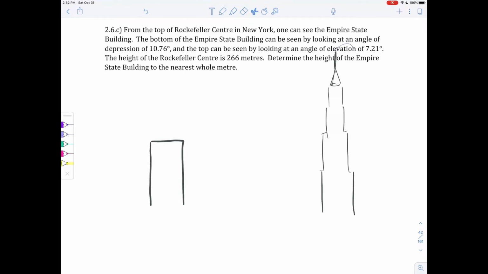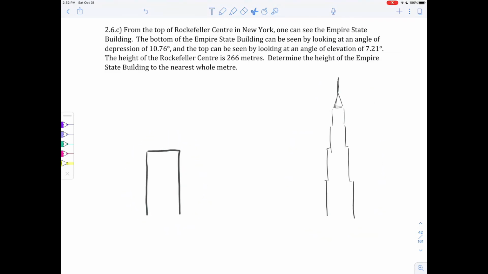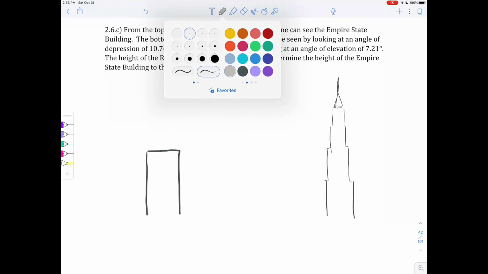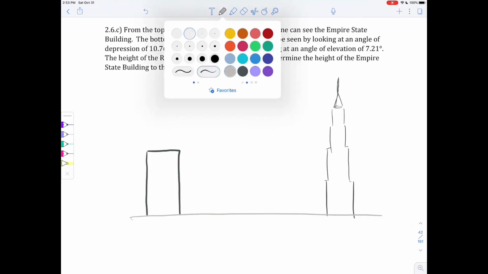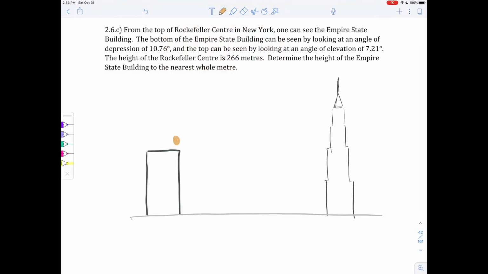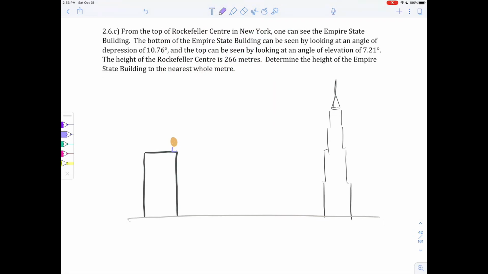Something like that. I drew that a little bit too tall, so we're going to shrink this baby down. And we're going to move this one so they're ish level. And, of course, New York being a concrete jungle, there's no grass. It's just a big slab of cement connecting the two of them. And here you are on the top of the Rockefeller Center. And you're not naked because that's public indecency. Yay! But dang, you're tall. You're huge. But you have cool blue hair.